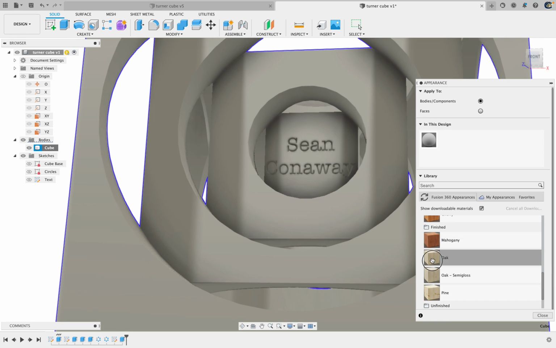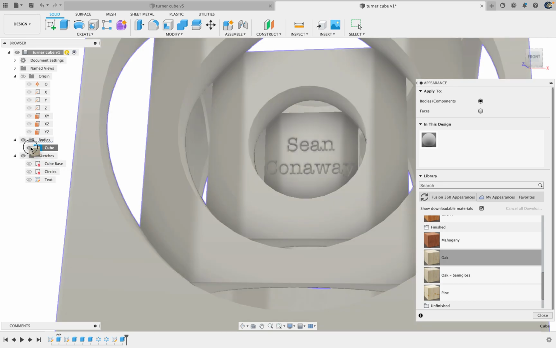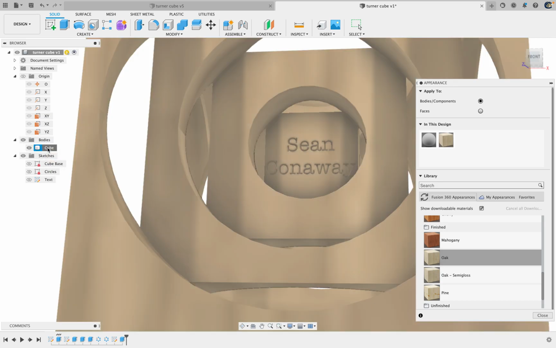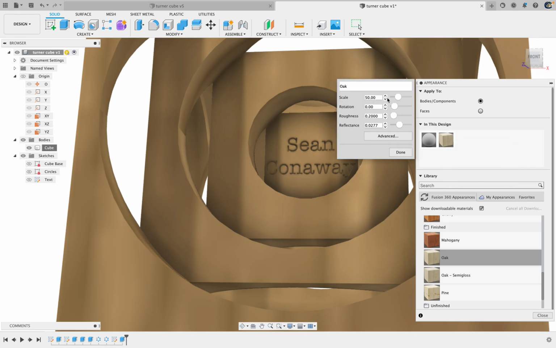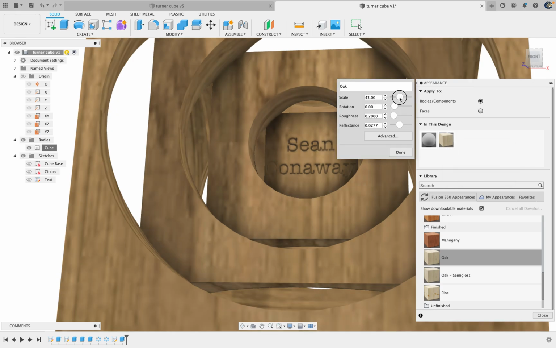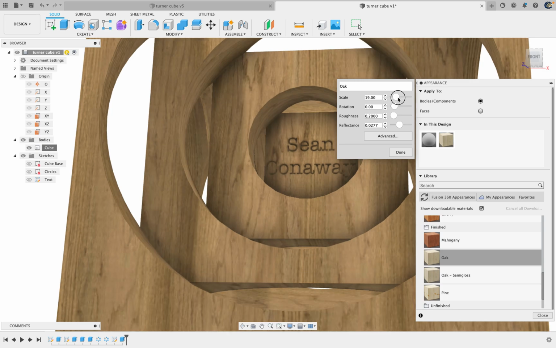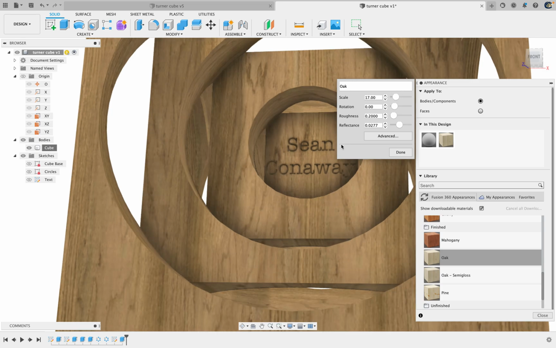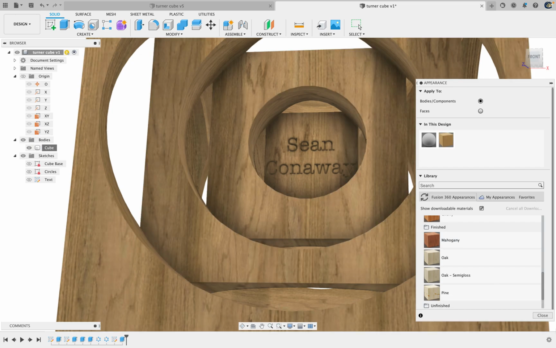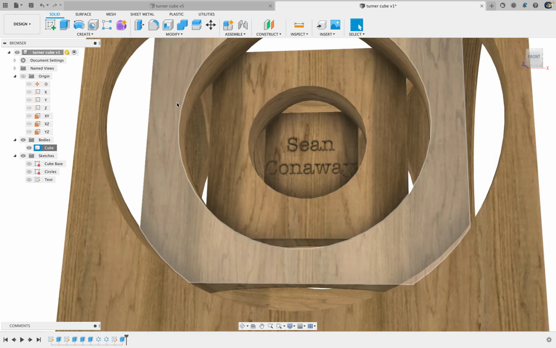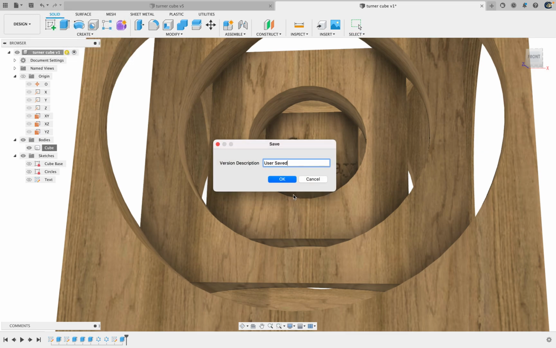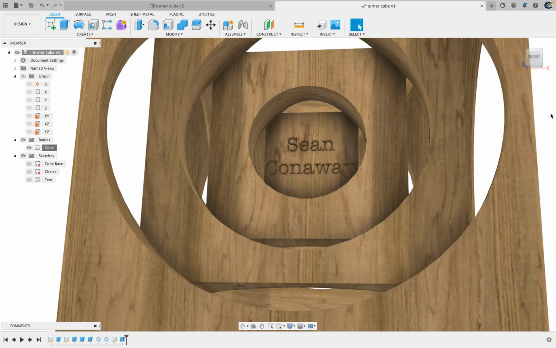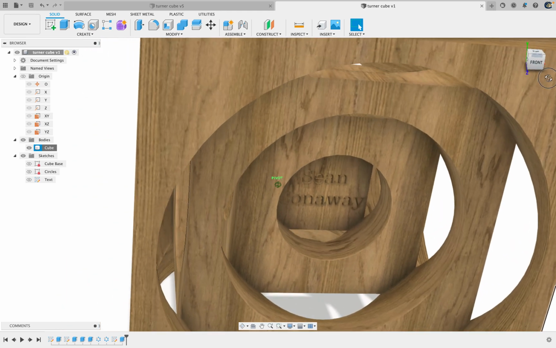So I will click on oak, and I will drag it over here onto the cube, and then I'll right-click on it because the scale is too big, and I'll change the scale. I'll just scale it down so it looks more like oak, and oh man, that looks really nice. I'll click done. I will click close, and of course I will not forget to click my save button, and there we go. We have our very own custom Turner Cube.